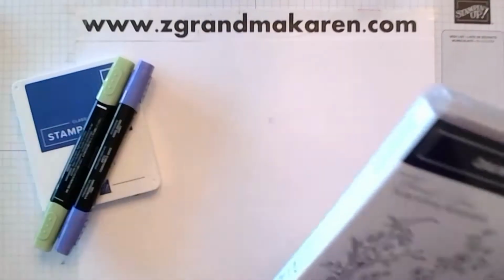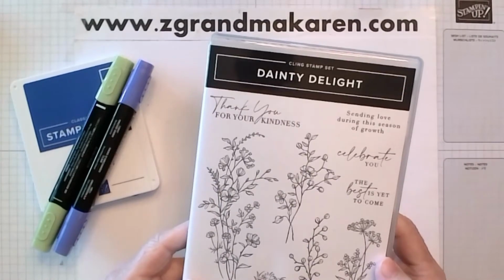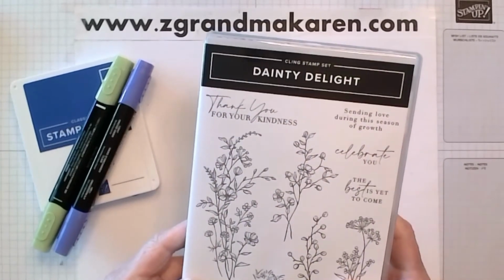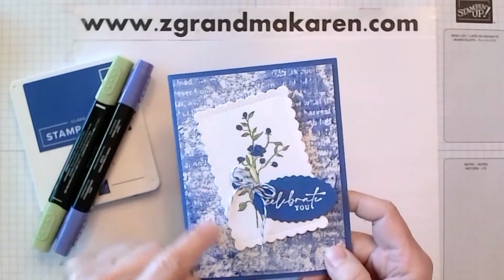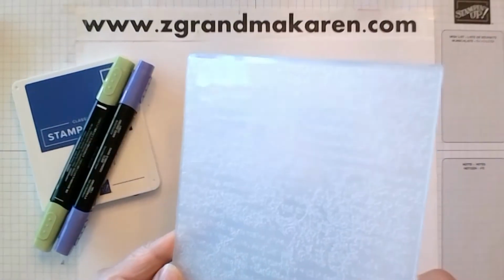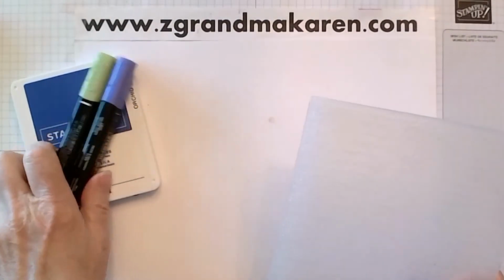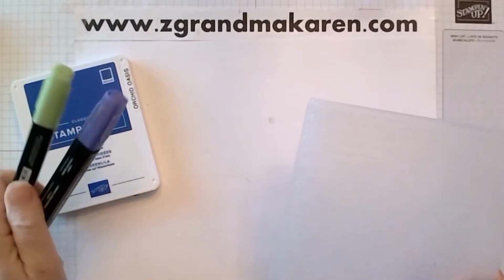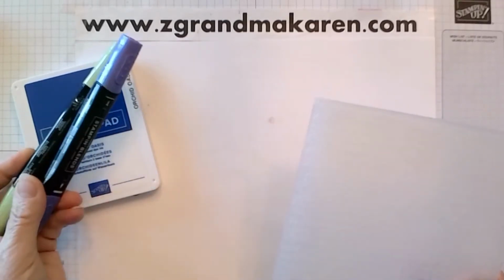For the stamp set, I use Dainty Delight. There are dies that go with it, but it's not a bundle. And then to do this technique, I use the Time Worn embossing folder. It's a 3D one. And the colors are Orchid Oasis, and then for the leaves I use the Granny Apple, dark Granny Apple green.